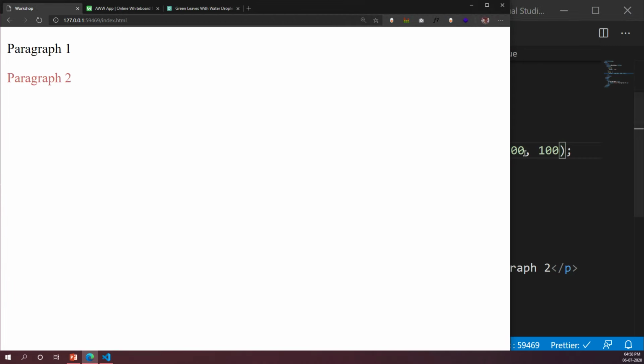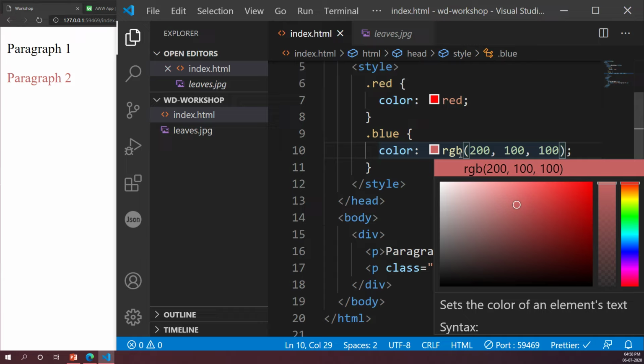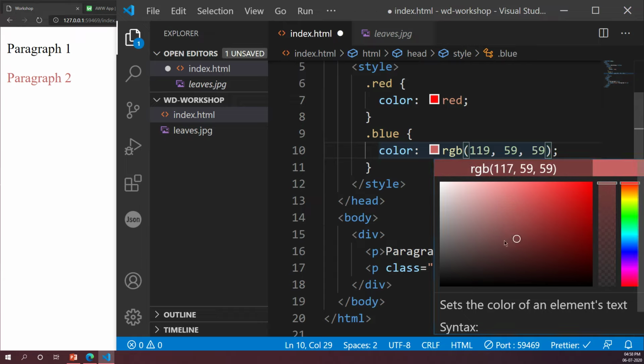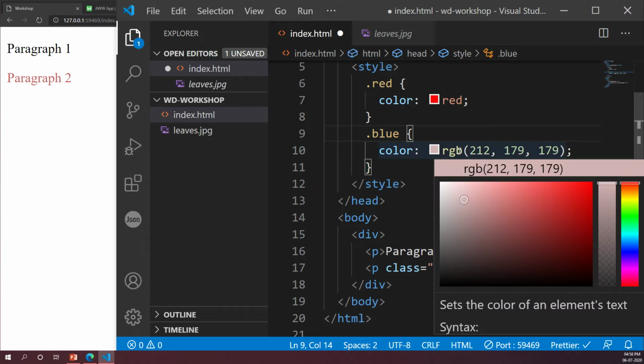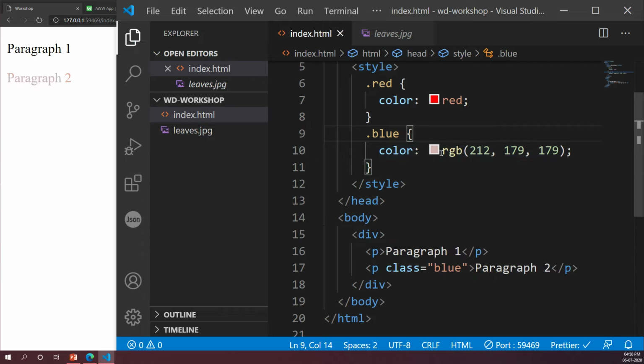Okay, so the color basically mixes and it changes into that, right? So that's basically how you can create colors. Over here, I can change this color to any color I want, and it will change to that combination, right? So you guys get how to change colors, right? You can use the whole RGB thingy to change colors.